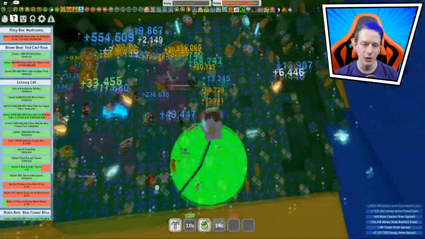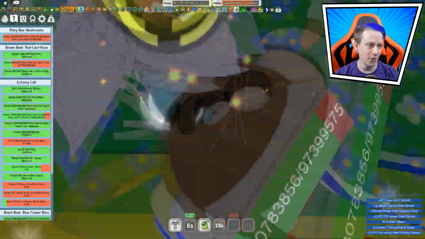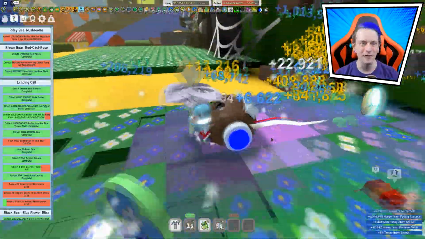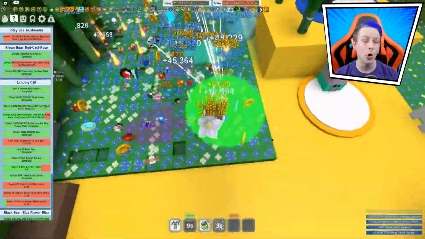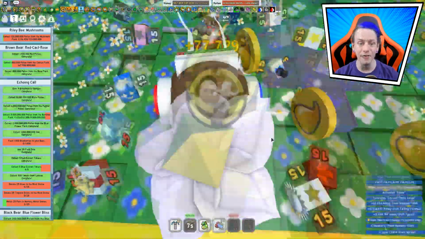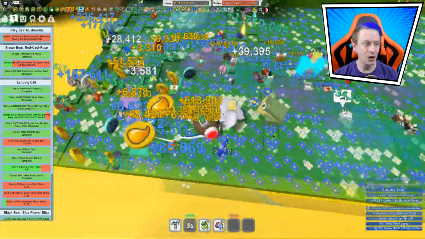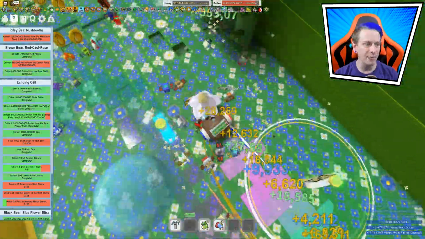Okay, we are almost done with this. Oh my gosh. We are almost done with this right here. Oh, it turns daytime. Yes, now we're good. Is there a vicious bee? No, there isn't one over there. That would have been cool though, just getting a random vicious bee to spawn right next to me. Yes, please. Okay, we're almost there. We only need 500 billion left.